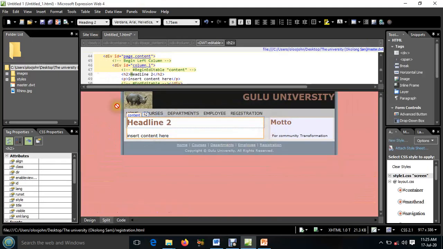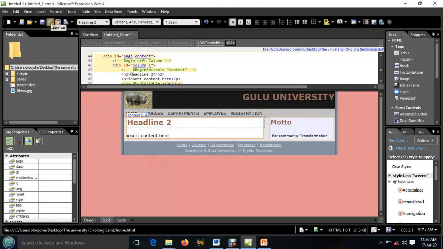We have added one page. You can see here, Untitled 1.html. We need to give it a name, and the first one is the home page, which we called home.html. So you come to the Save All button.